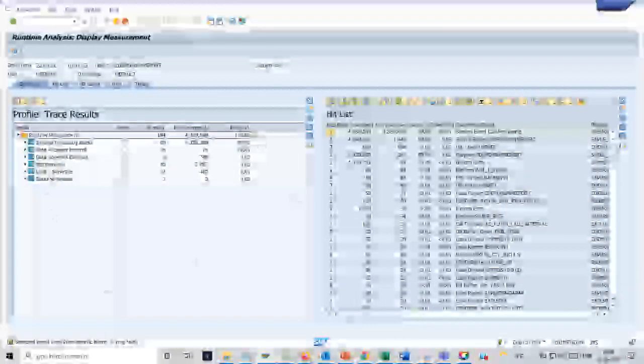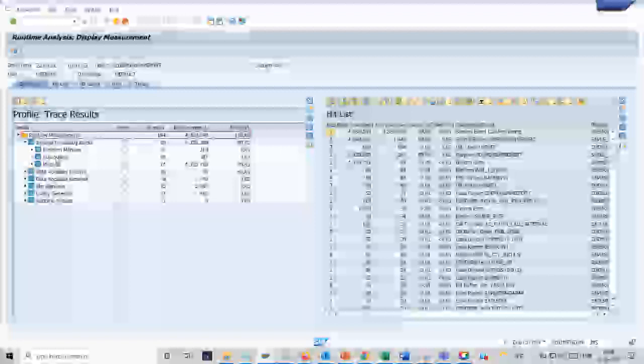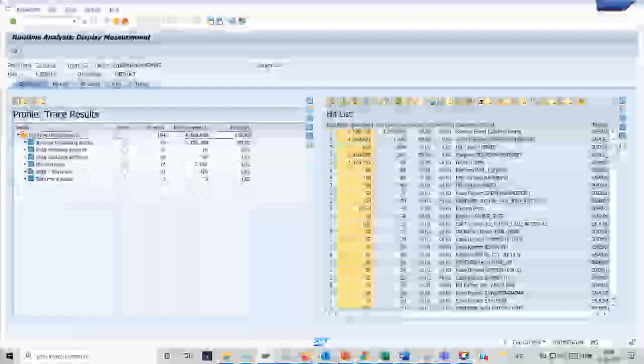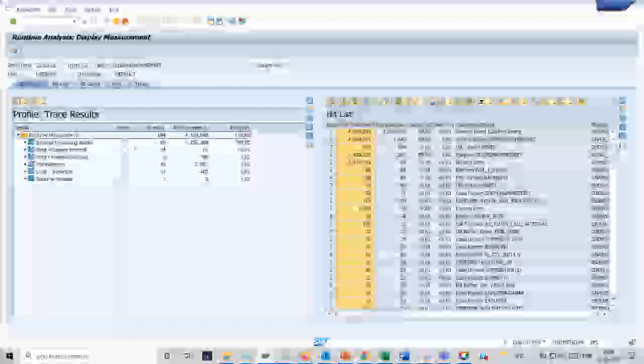Now coming back to my ABAP runtime analysis. This shows my complete logic, every line of code. In my SQL trace, only my select statements or call statements come up. Now this will give me complete data, right from line 1 onwards, showing for each line how much time it took. If you see the microseconds, the total execution is 100%, so it gives the percentage, showing which set of code took more time. It says internal processing block is 99.92.